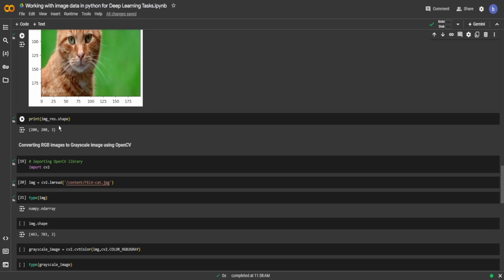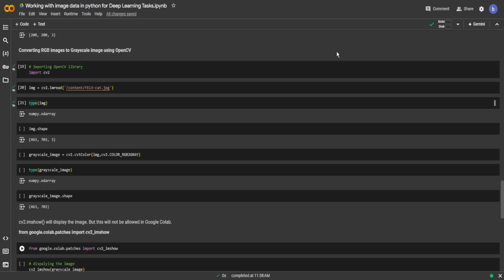Now we are going to learn how to convert an RGB image, or color image, into a grayscale image using OpenCV. Here I took our original image and used an OpenCV function to convert it to grayscale. I started by using the cv2.imread function to read the image file. To check the image type, we use the type function.